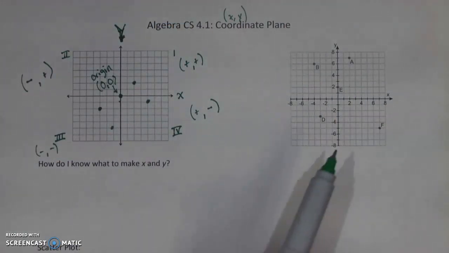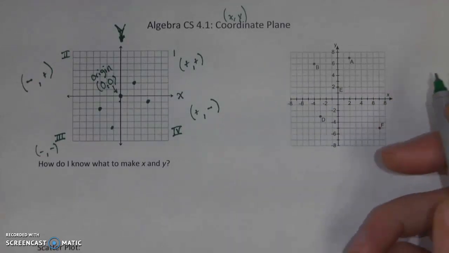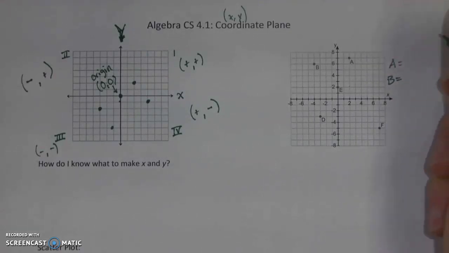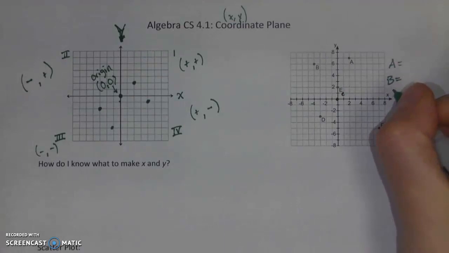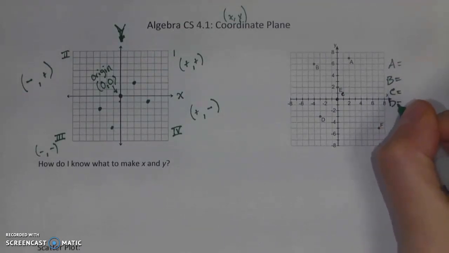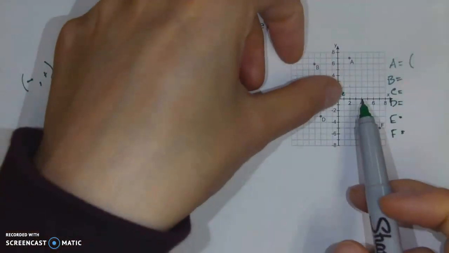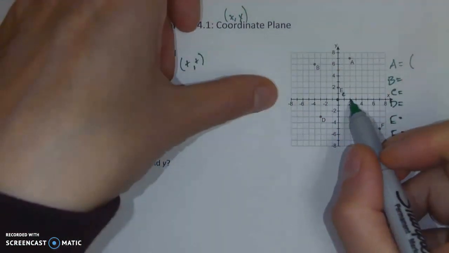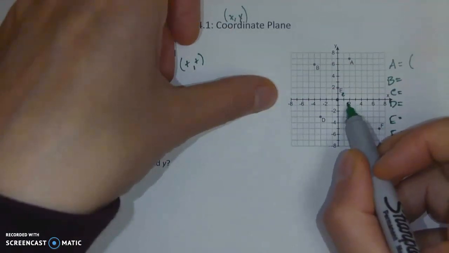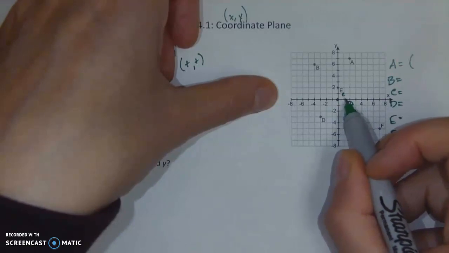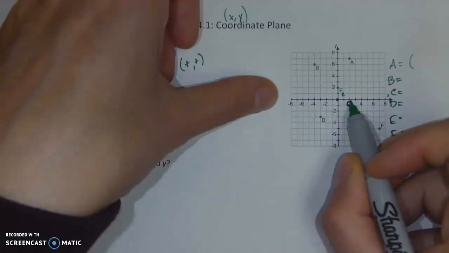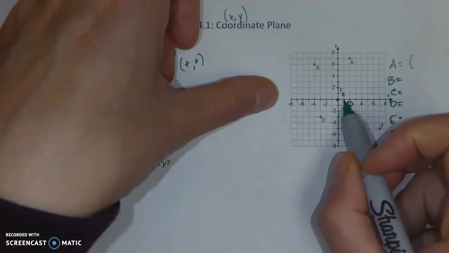But first, let's just find what coordinates each of these points are at. And when you're doing this, make sure to organize your information. I seem to be missing a point. Oh, here it is. And what we're going to be doing here is just looking at them one at a time. Now remember, in your coordinate, x is going to come first, so you're going to have to count over how far did you go. And watch your scale. It will tell you how much you're going up each time, because I could be going up by 2's each time, I could be going up by 1 for every box I go over. And for this one, if you look, it does look like we're increasing by 1, because that'd be 1, 2.